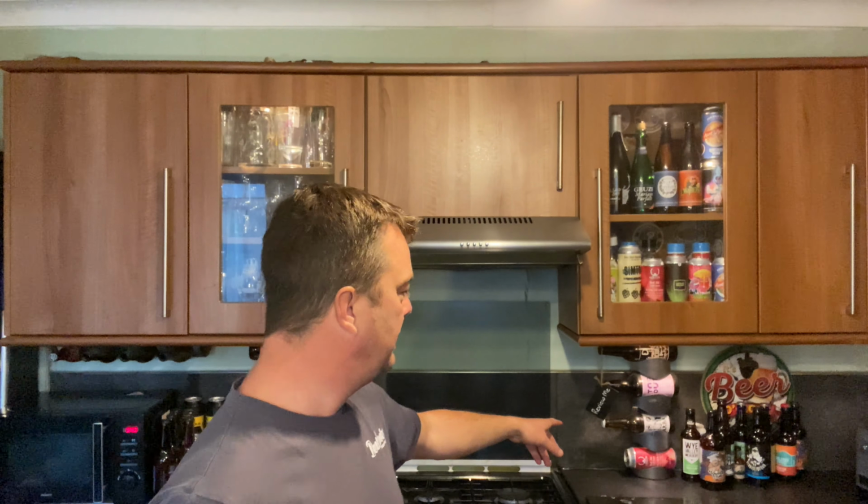I'm a massive fan of Glen Affric Brewery. Of course, I brewed my collaboration with them, the Stone that goes over there, which has done really, really well. This whole situation we've been in in 2020 is the reason why I've been so late with this beer. I've never been busier. If I was to show you Glen Affric beer after Glen Affric beer, you'd want to see other things. So I'm trying to mix and match all of these different beer machines that I've been unboxing and all these different breweries that are sending me beers.